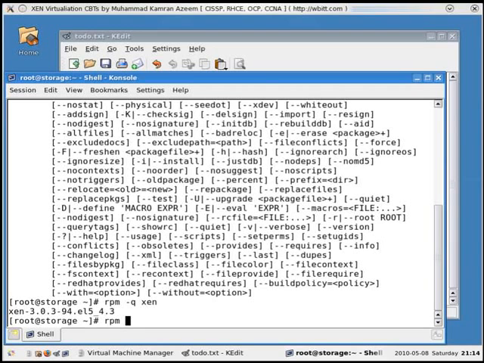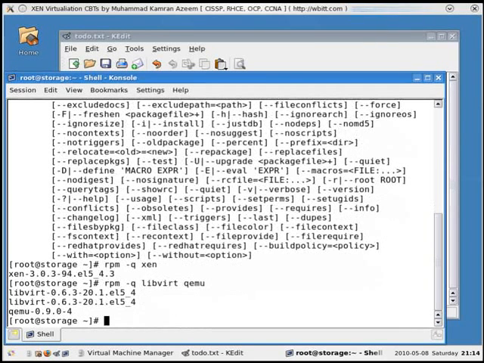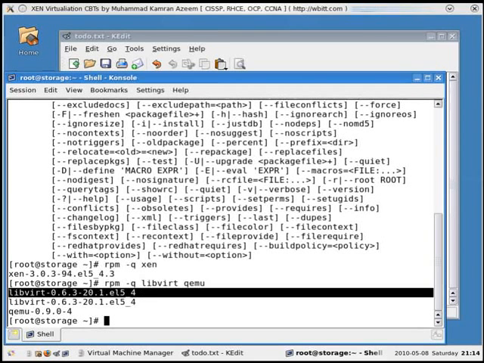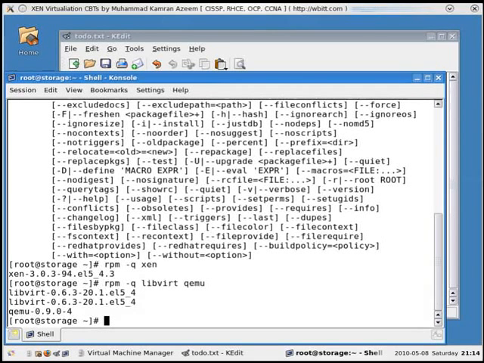Just yum update, that's all. And let's check for libvirt and QEMU. So these are the versions I'm using, and these are the ones available to my CentOS 5.4 distribution. Okay, so this is a brief recap. This system has 1.5 GB of RAM, and that should be enough. It's dual core.